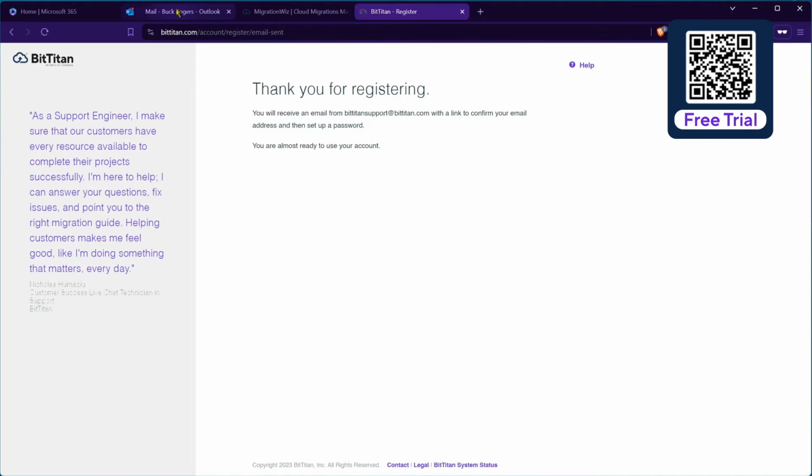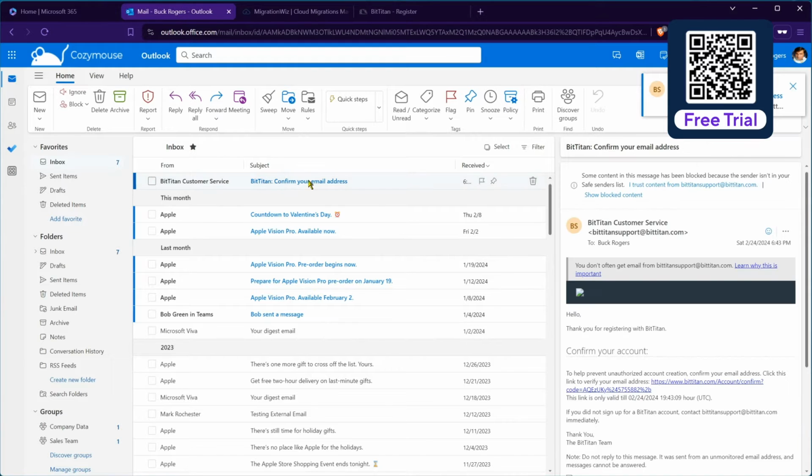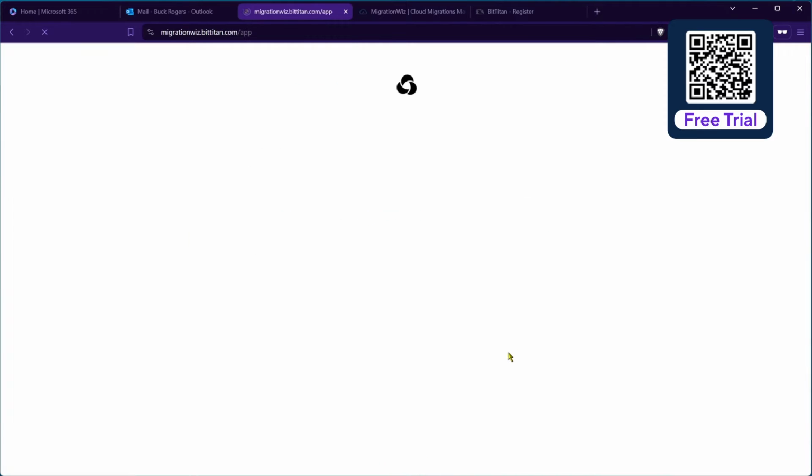So if I go into his email, there you can see it's turned up. And here we are, confirm the email address and confirm the account basically. So we'll click on that link. And that will do that and allow us to set a password, which I'll do now. Typing that in, and yes, obviously we need to agree to the terms and conditions, which will then set password.